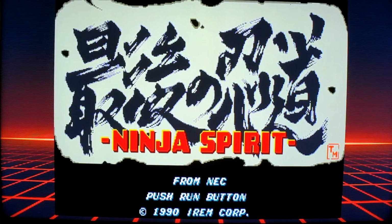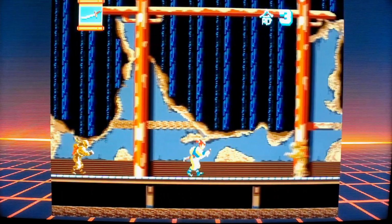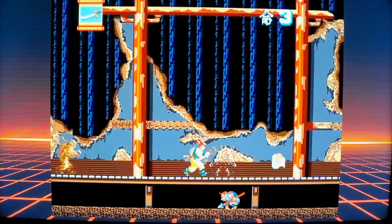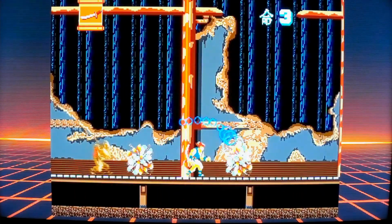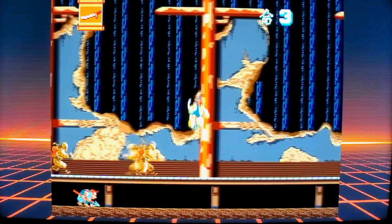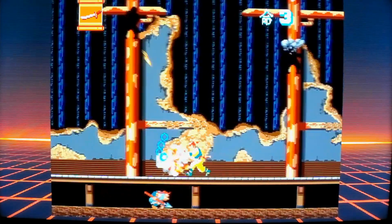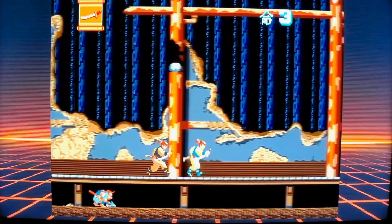Next, we have this game called Ninja Spirit. It reminds me of Ninja Gaiden, Shinobi, Rastan, a little side-scrolling slasher. But just by playing it briefly, it seems to have its own unique feel to it. This is definitely in the same league as an arcade polished classic like Shinobi. Phenomenal game so far from what I've tried out.